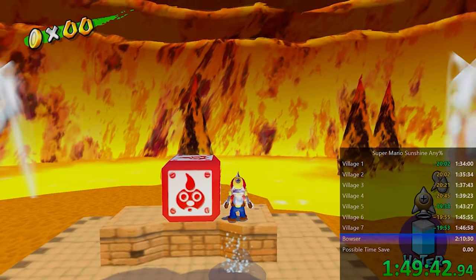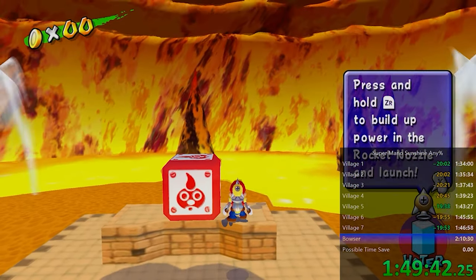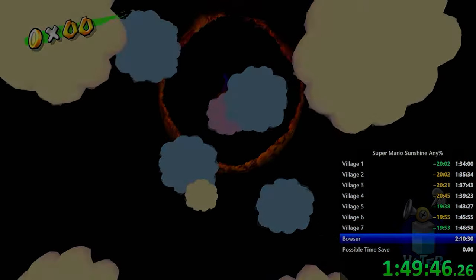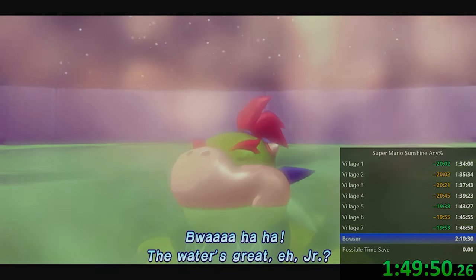And once you feel like you have enough rocket storage, do not move your control stick. You'll instantly lose all that built up storage. Instead, sidestep holding L off a ledge to send yourself flying with all that built up rocket storage. And then you're at the final boss.